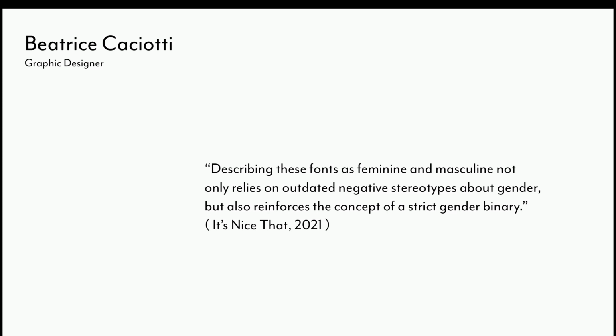This quote is very interesting as it puts forward how stereotypical gendering, whether that is a typeface or an object, creates a binarily split society that is only built around stereotypes that need to be removed from our way of thinking. Since our society is now moving towards a non-binary route, this should also be reflected in the manner and words we use to describe objects as well as individuals.